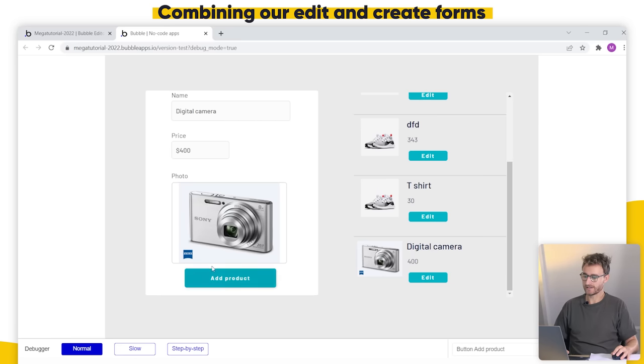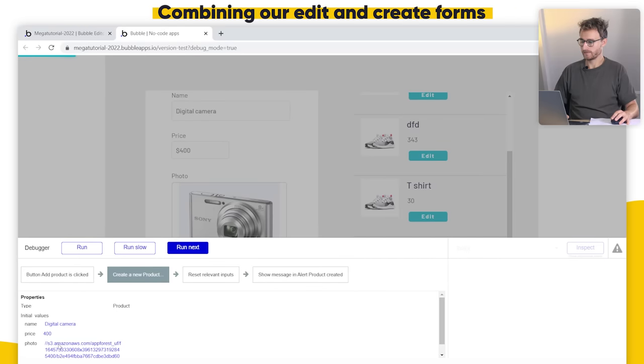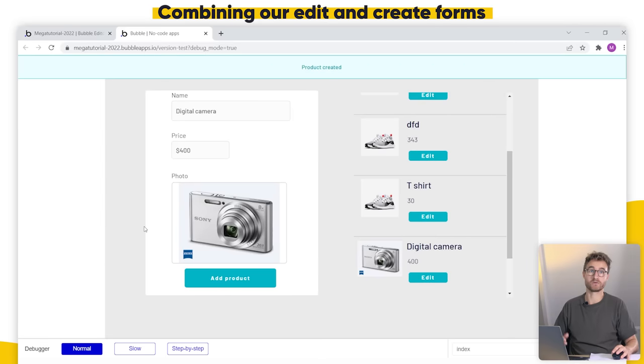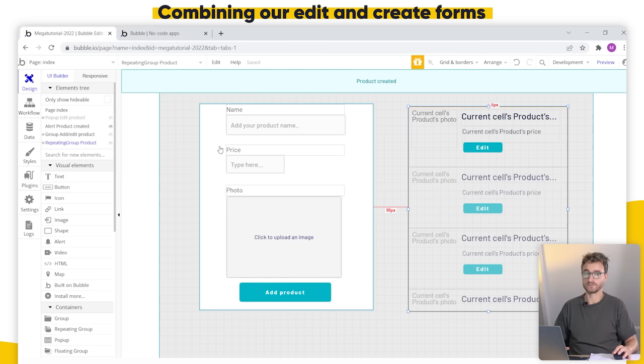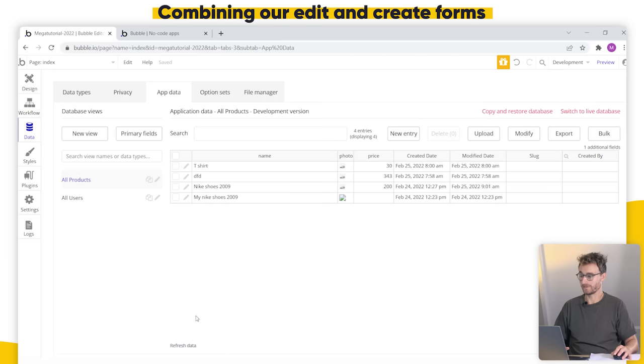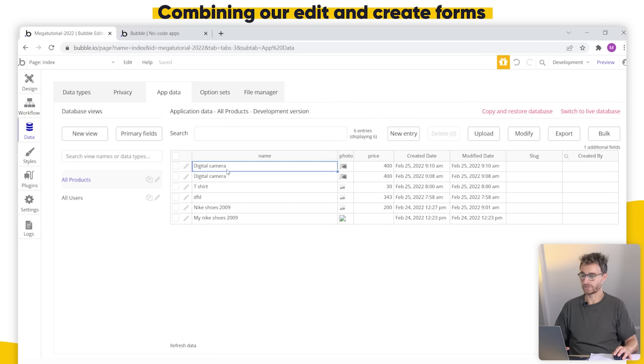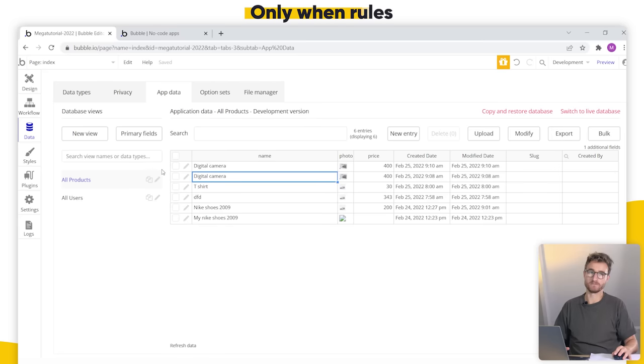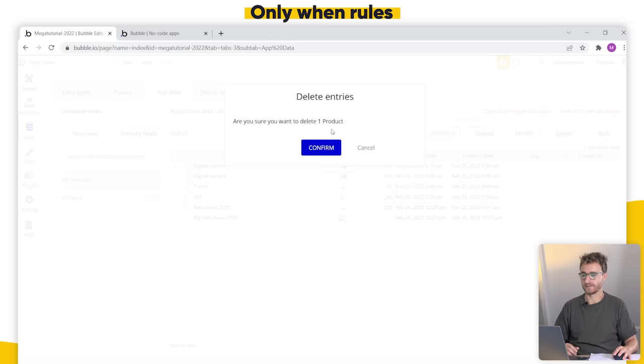But now if I click add product, if we do this step by step, we're creating a new product. Again, another digital camera, and I only have one of them. So this is a problem because I can't sell two things of something I only have one of. So if I refresh this data, in the database, you can see we've got two digital cameras. So this is a problem. We don't actually want to create a new product every single time that button is clicked. Sometimes we want to edit the product that's already in there.